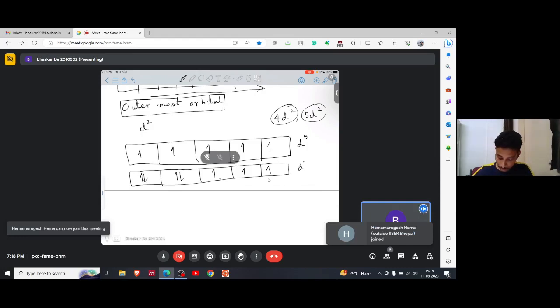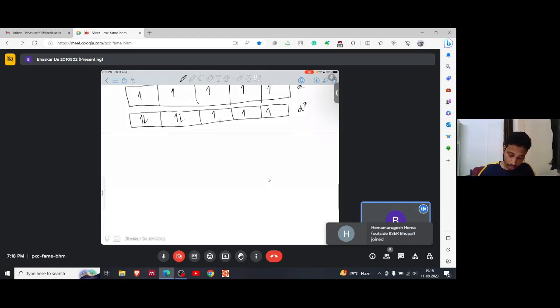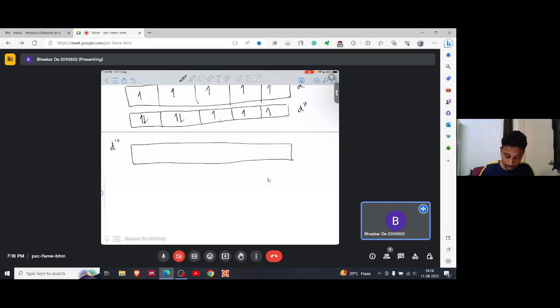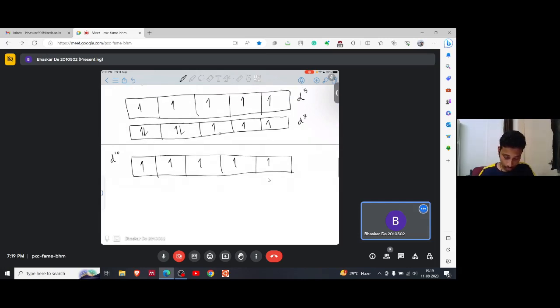So this is d7. Now for example we are talking about d10, that is totally filled. So then if it is totally filled, then there are 5 boxes. We will first fill it with up spin. These are the convention, basically up spin or down spin. Okay, so we can think of the spin as being in two directions.